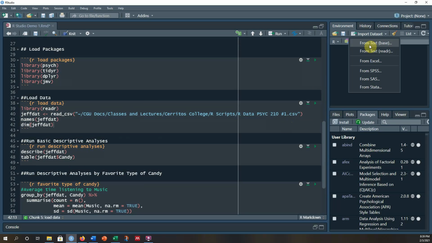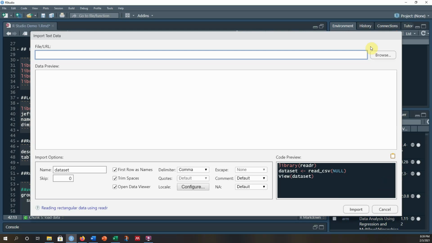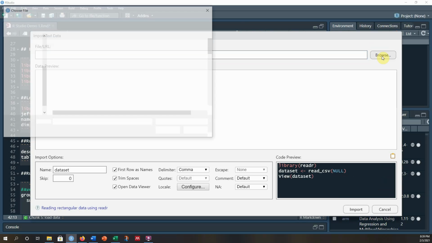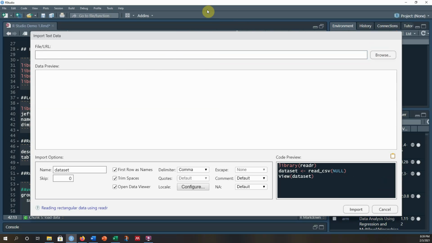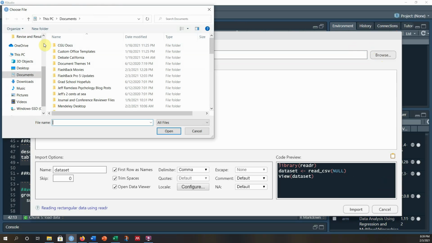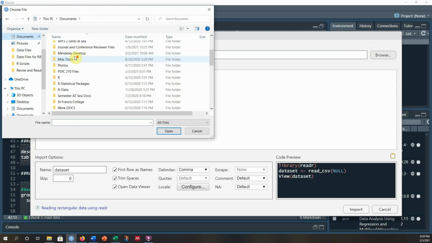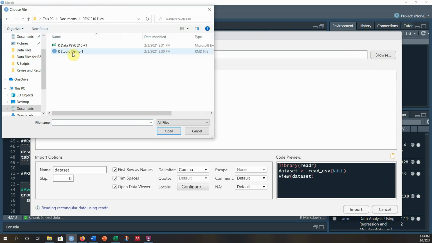However, what you all would have to do is install or upload the data from where you saved it in your folder for Psych 210. And the way that that works is you would go to Browse, you would go to the folder under My Documents that has your data file, and you would click on it.